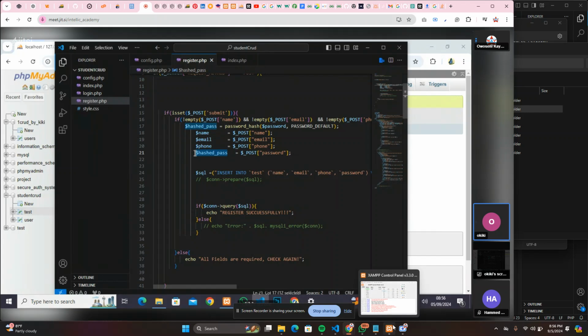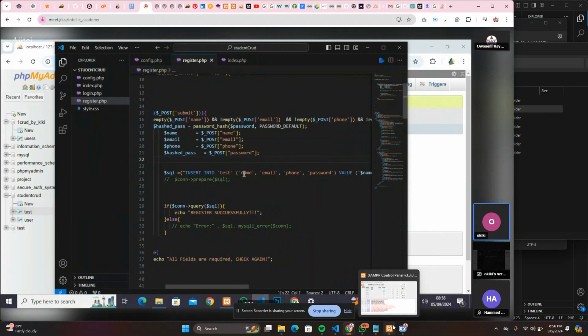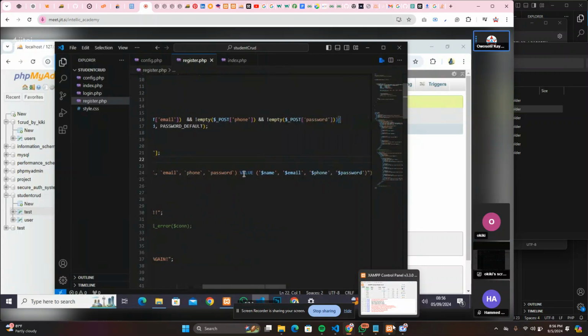Now in this insert into text, the part that is supposed to take in the password field, you typed only password instead of the hashed pass. Exactly. So this is just a normal spelling error. Next time you should check the name of whichever thing you're inputting inside your database and make sure they are correct. So you understand what happened here now, right?